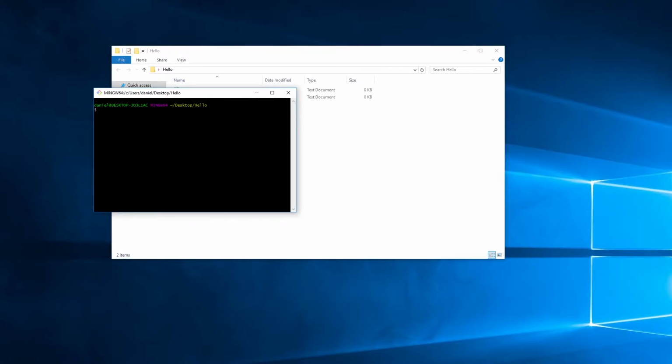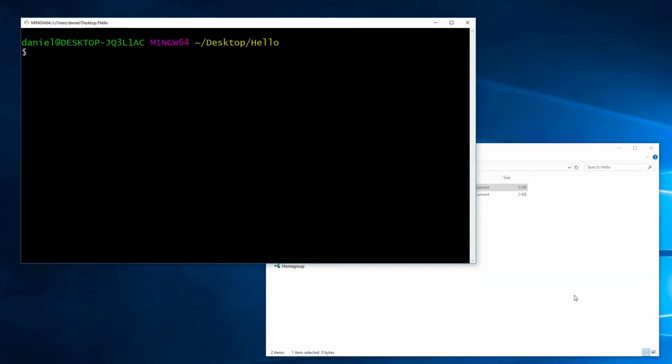Let me adjust the size so you can see better. I should tell you right now, this is my absolute favorite command line. You get the best of two worlds. You can do most of the command prompt and PowerShell things as well as the bash commands and Linux things. I'm showing you in a second.